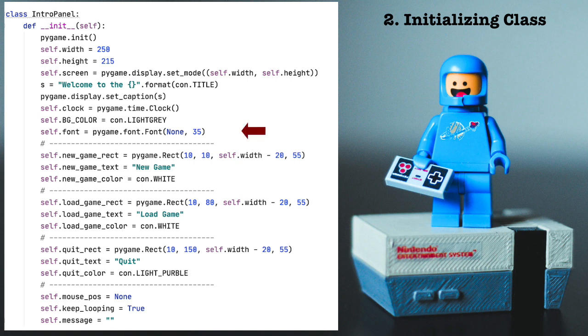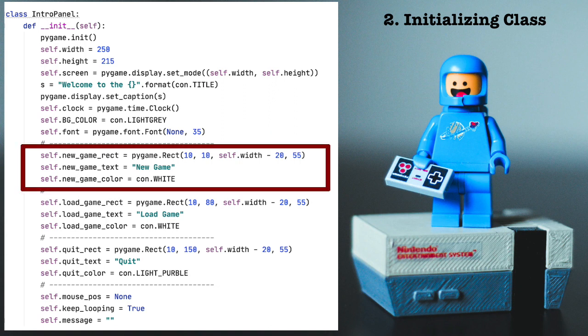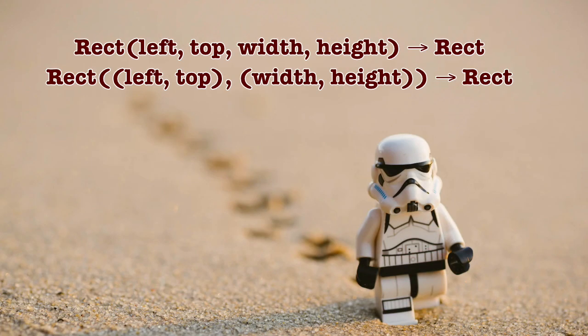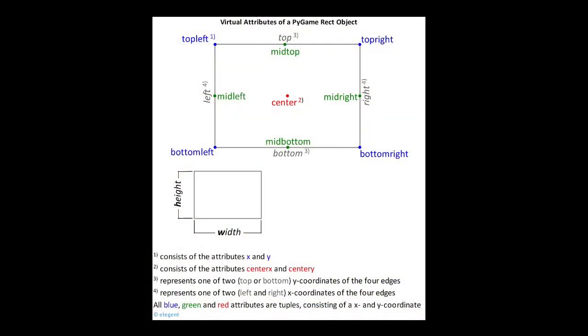Okay, so now the next line, we're going to set the font and this sets the font throughout the entire class. Pygame comes with a built-in default font, one that can be accessed by passing none as the font name, and that's what I've done here. Let's set up some buttons. We're going to be using all sorts of rectangles, so let's unpack what's happening here. Pygame rectangles can be created in a number of ways. Here are the two I use most often, and you can see that up on the screen there. Here's a figure I took from stackoverflow.com. It helps explain rectangles, the values that you feed into them, what comes out, that sort of thing. I thought it was helpful, so I'm including it. I've also put a link to the page that I got it from in the description below.